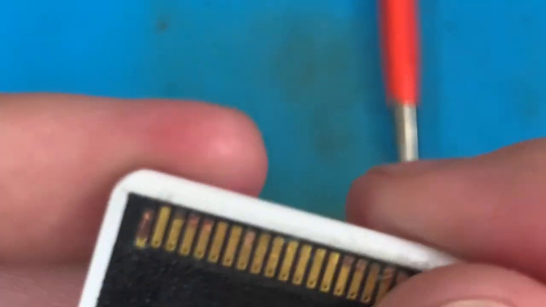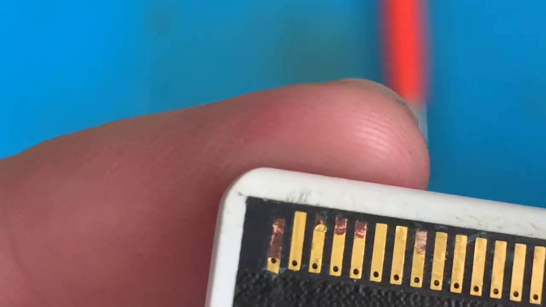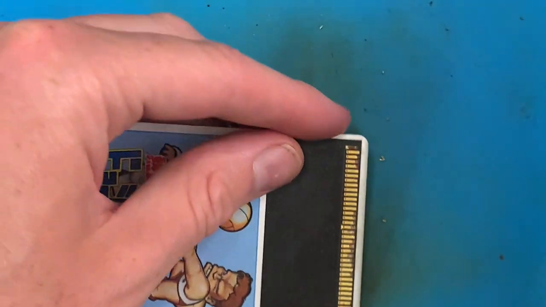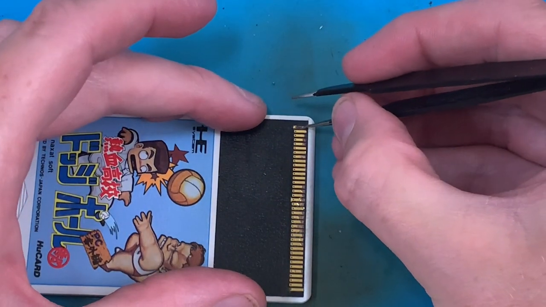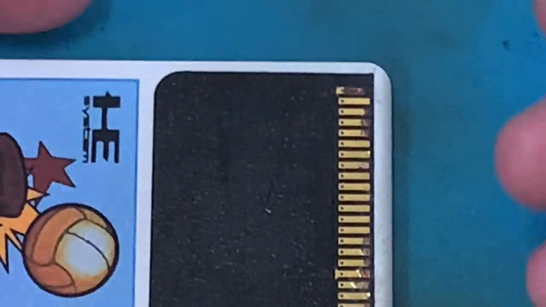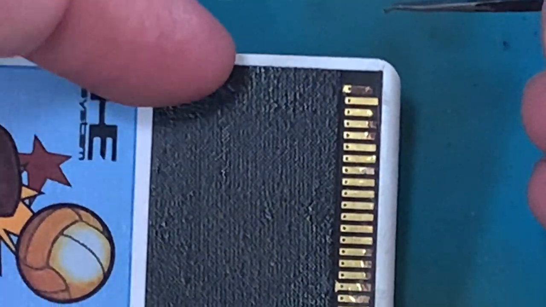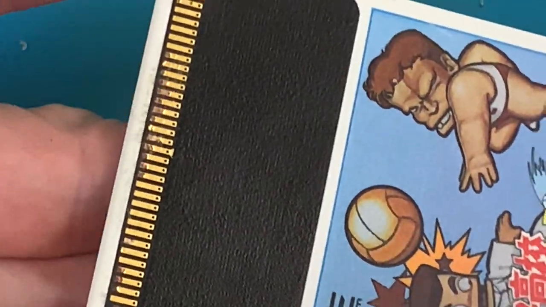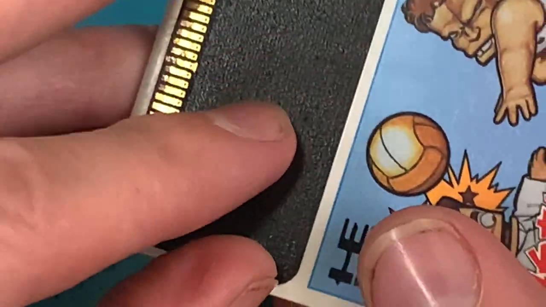Yep. As you can see, corrosion has loosened those contacts to stupid levels of knackeredness. And unfortunately, that means this is going to be dead. So, shall we just open it up and see what's inside here? I'm intrigued.